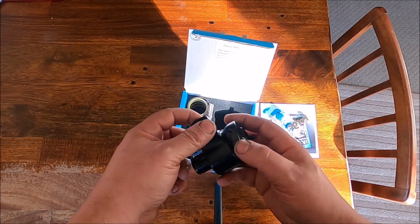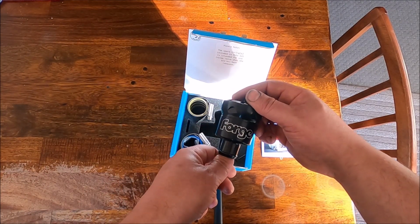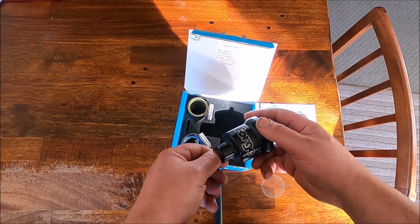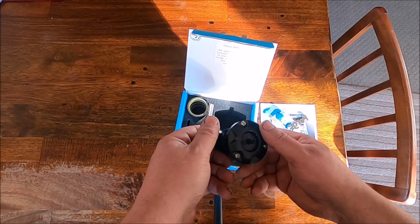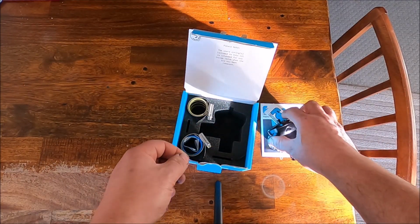Forge. I've known the guys at Forge forever because they're down the road from me, and they're always the one to go to for me, just because they're so local. I can just pick up stuff, and I know their stuff's bang on. But yeah, this stuff is the bollocks, really.